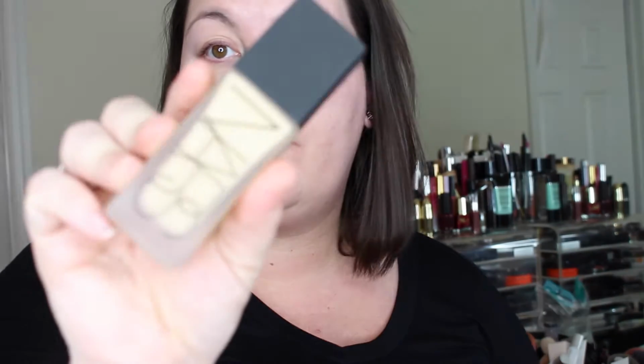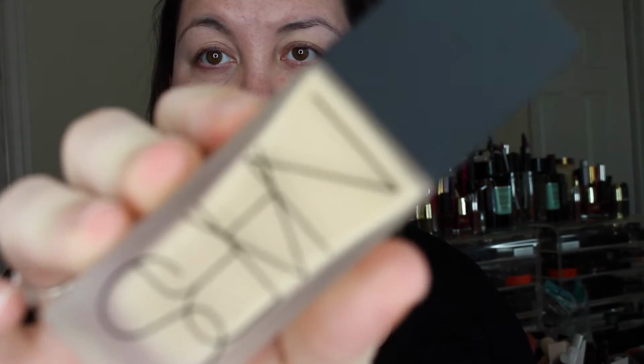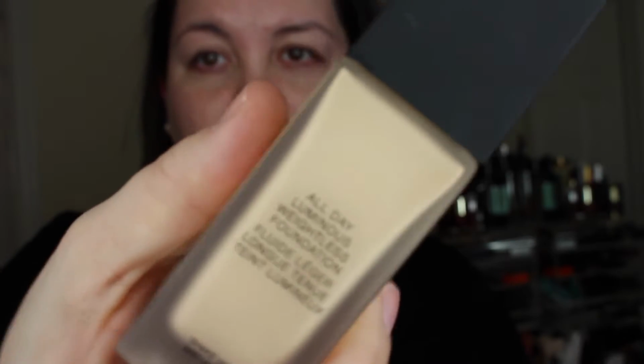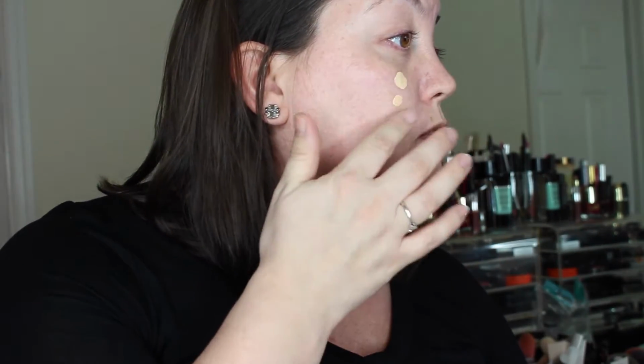So anyway, the new foundation, it looks like this. It's the All Day Luminous Weightless foundation. And you just want to give it a really good shake because it is sort of a thinner consistency. And I'm going to work with one pump. I'm just going to put one pump on the back of my hand. And you want to just work in sections because it does dry down. So you just want to put that on and then start blending it out.